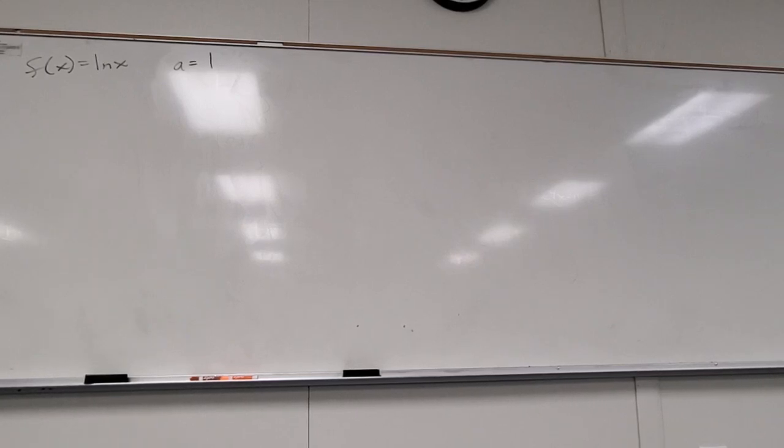So the process is you just start making a bunch of derivatives, right? What I try to show you is you could start getting the numbers, and sometimes the pattern is easy to see with the numbers. But sometimes the pattern is easier to see before you plug stuff in. I was just trying to show you how to do either one. So let's try to do this just looking at the numbers and see if we can get it. So f of x is ln x. What's f prime? 1 over x.